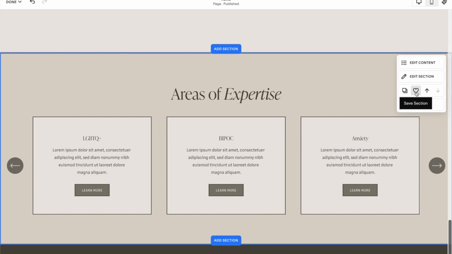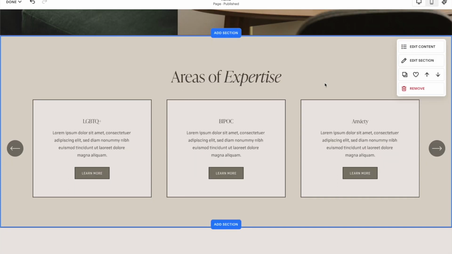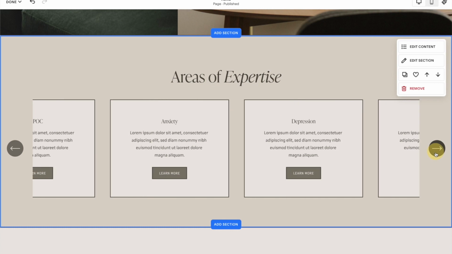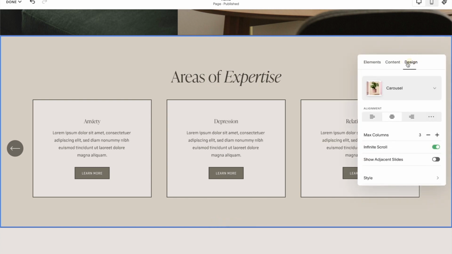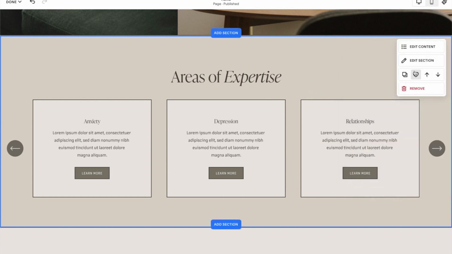So let me show you when this is really going to come in handy. I would really use this feature to duplicate sections that are a little more complicated to create or require a little bit more customization. So for example, scrolling sections like this, or any section where you have an accordion block or an FAQ block, where you have to do a lot of granular editing and tweaking to get the formatting right. You can use this Save Section feature to save yourself a ton of time so that when you want to add another scrolling section to a different page, you don't have to start from scratch and design the whole thing over again.